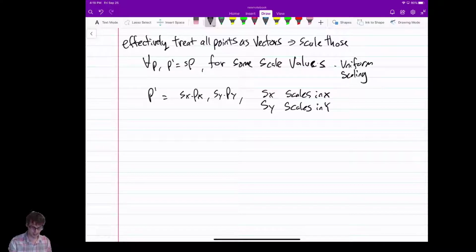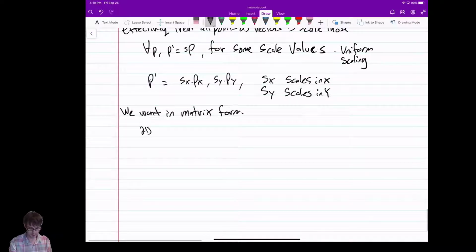But the question remains, we want this in matrix form. Okay, and this is what it's going to look like. And this is a 2D matrix. We'll learn 3D later, but they're all pretty straightforward. So I'm going to have scalar x here, how much I want to scale, scale y here, like that. Now remember this third dimension here, this is our w, right? These are our w coordinates. So this is homogeneous coordinates.